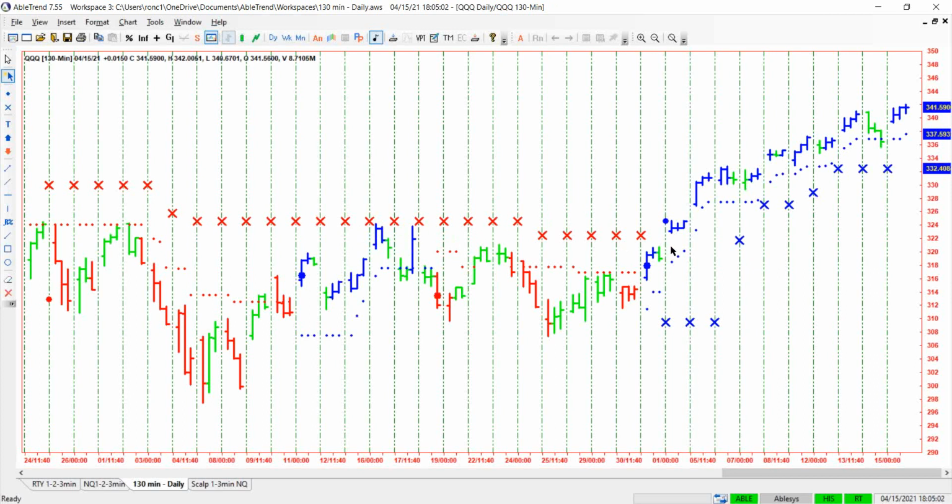So the point is, you've got the blue dots, you've got the blue bar. Now green means sideways. Blue, of course, means buy. With AbleTrend, anything blue is uptrend or buy, red is sell. So you've got blue bar, blue dot, blue X, triple confirmation. We're still in the trade at 341. Got it at 324. If you're an option trader and you got a call option on this one, you're making big money because the price of the index went up $17. Your call option is killing it.